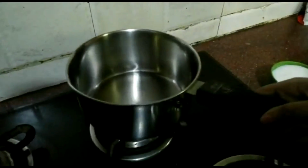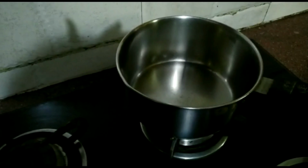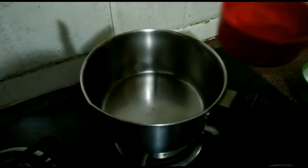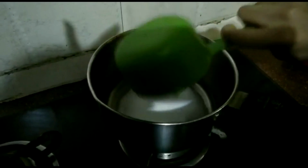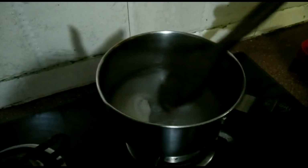So now we're gonna place our saucepan and we're gonna keep it in low flame so that we don't burn our caramel. To this we're gonna add our half cup water, and our sugar, and we're going to stir it so that it melts.